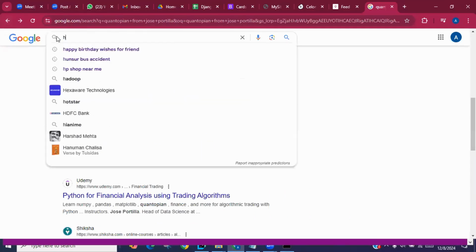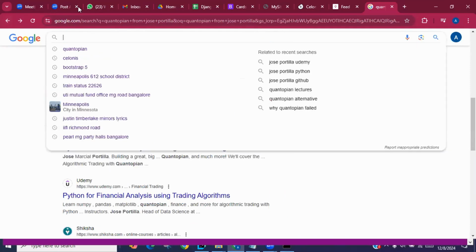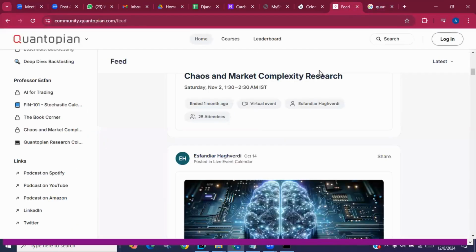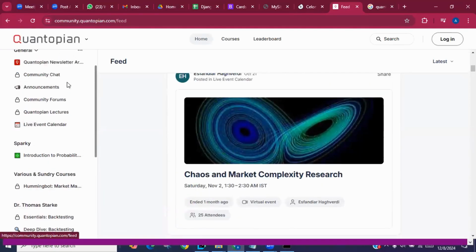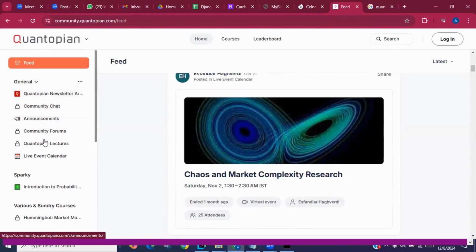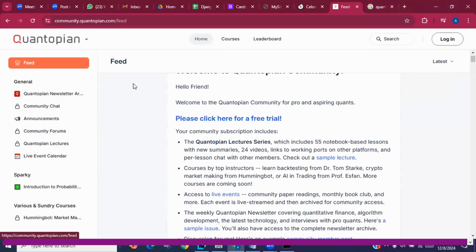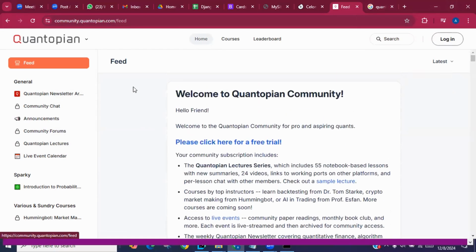So Quantopian is a platform, a community model. Does Jose Portilla conduct courses there? No, he has made a course from this community model. It's a community, so many people contribute, and it is maintained by some other folks.